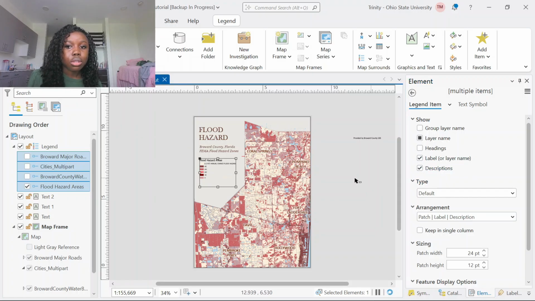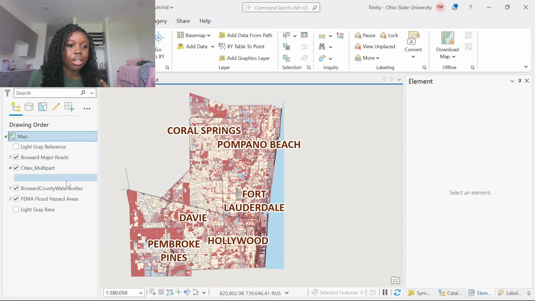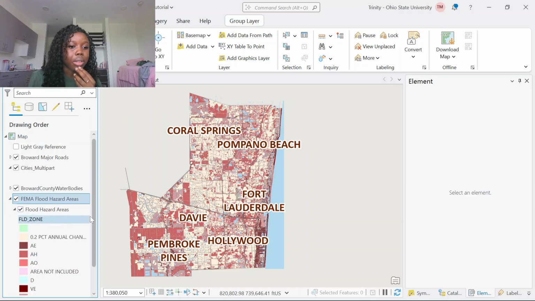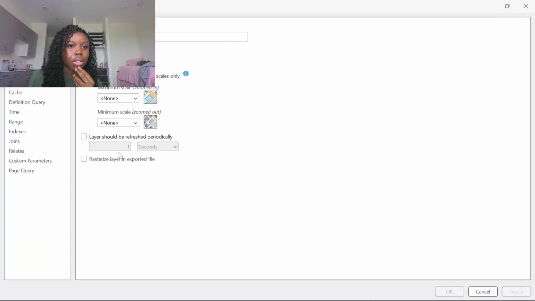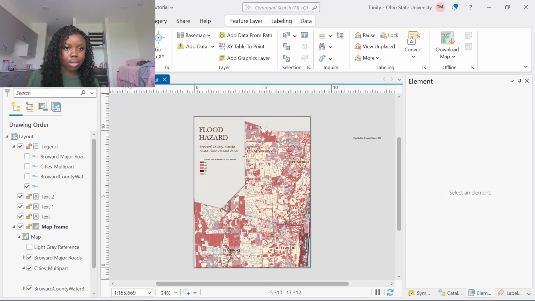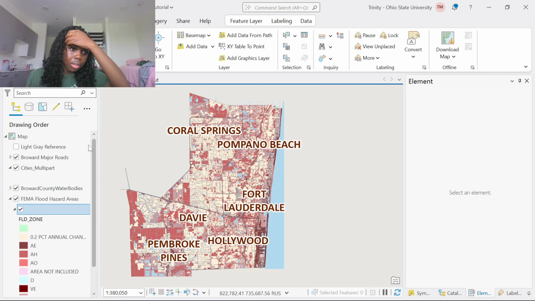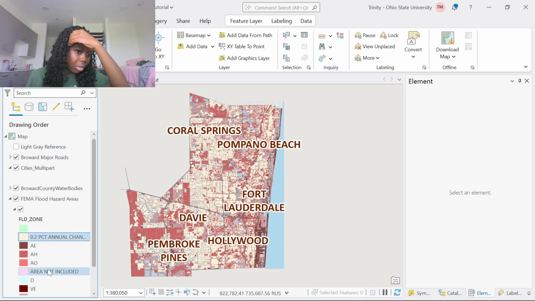So I still do want this flood hazard areas off because I feel like the title says everything in itself. So what I'm going to do is enter our map and the flood hazard zones, the name, I'm just going to remove it. Look at that. Boom, it's gone. So I'm going to change the layer.